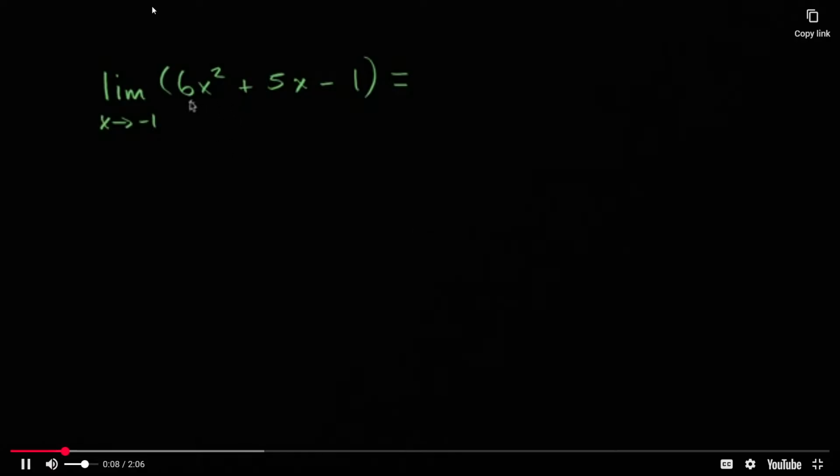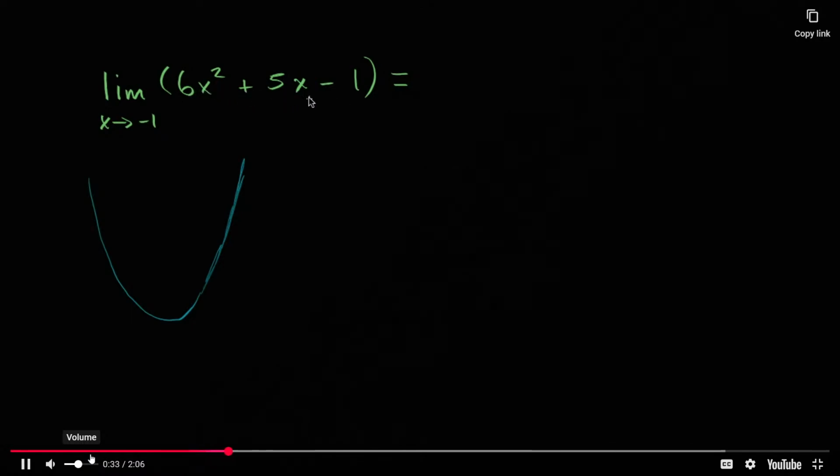Now, the first thing that might jump out at you is this right over here. This expression could be used to define the graph of a parabola. I'm not doing a rigorous proof here. A parabola would look something like this, an upward opening parabola. This graph visually is continuous. You don't see any jumps or gaps in it. In general, a quadratic like this is going to be defined for all real numbers, and it's going to be continuous for all real numbers.